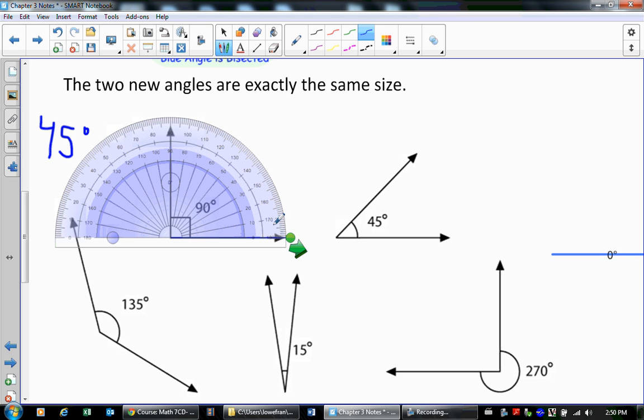Now we have 45 degrees right here and we also have 45 degrees over here. So which one is it? Which one indicates half of 90? It's this side. We're going to measure from zero here. Here's zero to 90. And half of that is our 45. So it falls right into that spot right there.